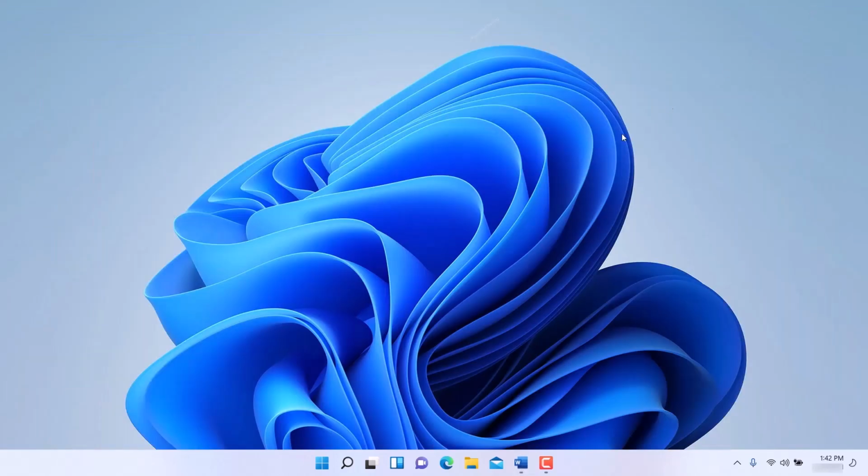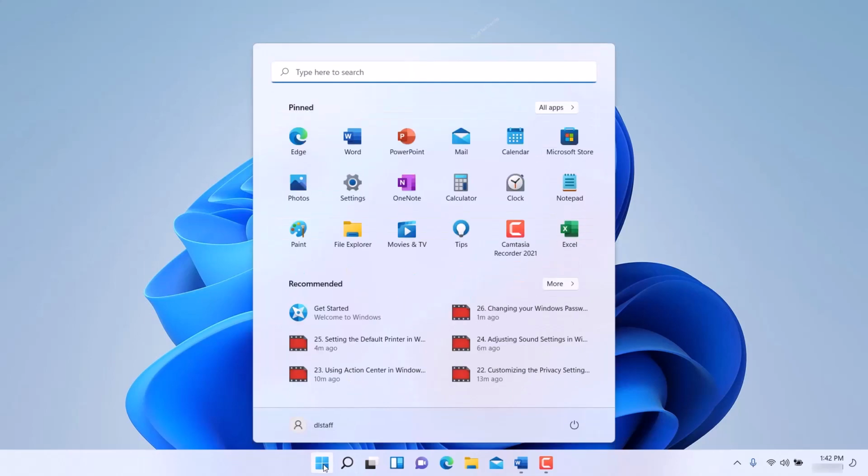If you want to do it using the Windows Start menu, that option is located under Start here. Then you click on your account, and there will typically be an option for lock here under your account. For some reason, it's not displaying that at this point while I'm recording, and I guess it has to do with the fact that I just locked it, came back, and still have the recorder on.